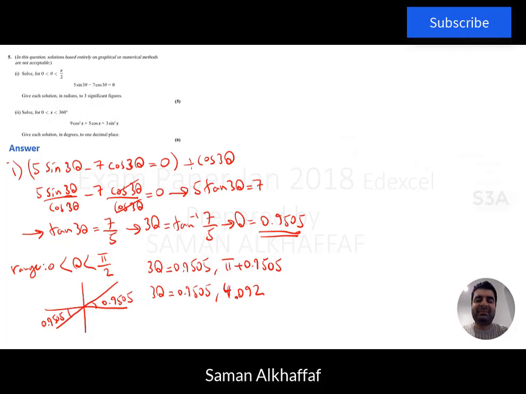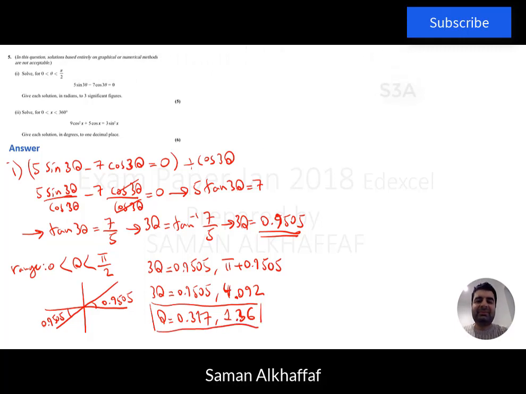So for us to find theta in this scenario, it will be the values of 0.317, and also another value of 1.36. So earlier I just corrected that with 3 theta being equivalent to 0.9505, and now when we find theta, it will be 0.317 and also 1.36.